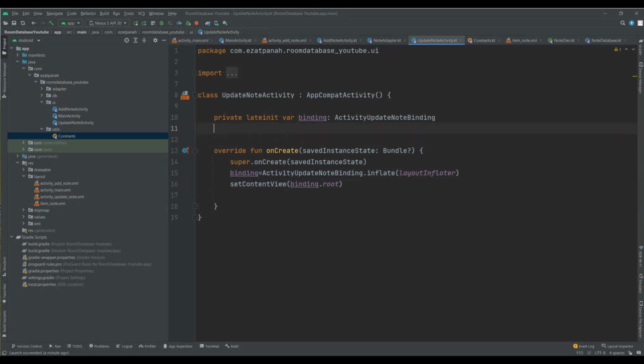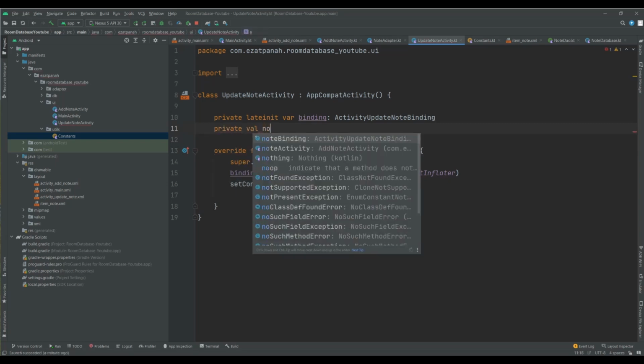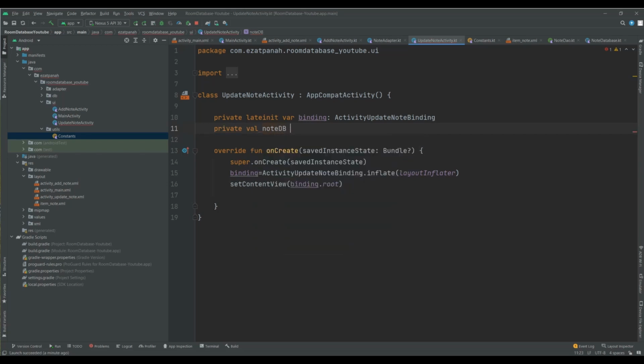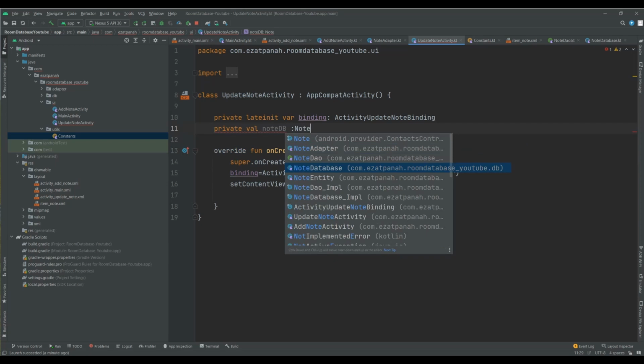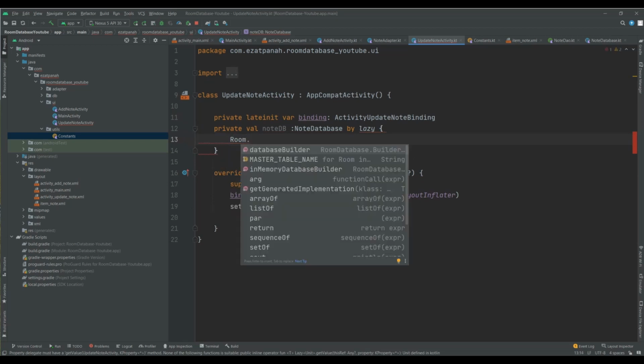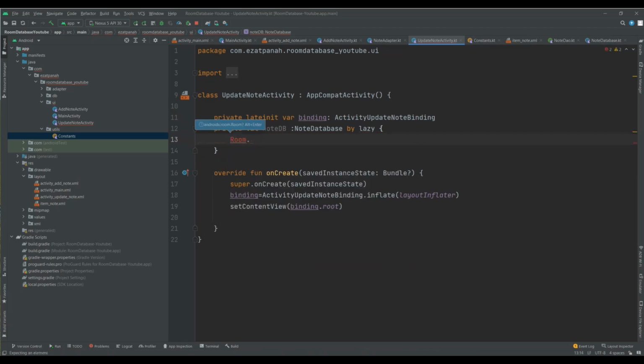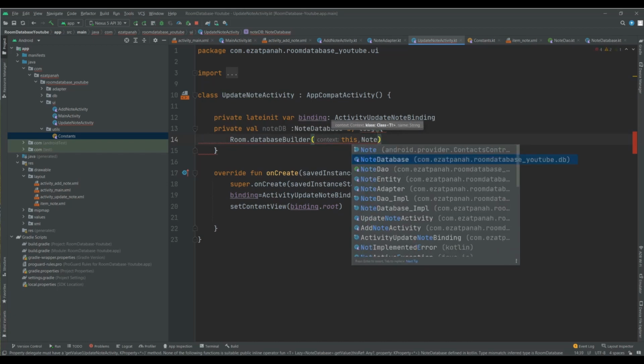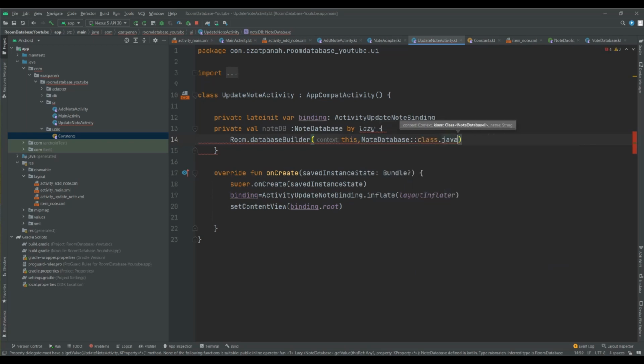Okay, I need some variables. Also I need the object of my database, so let's create it. noteDB from noteDatabase by lazy, and inside this Room dot, oh sorry, it should be, yes, this one, and this one, and NoteDatabase, yes, class Java, and put it NoteDatabase.